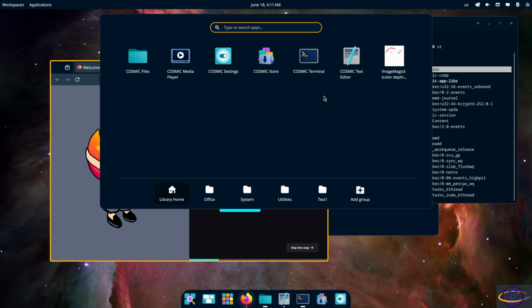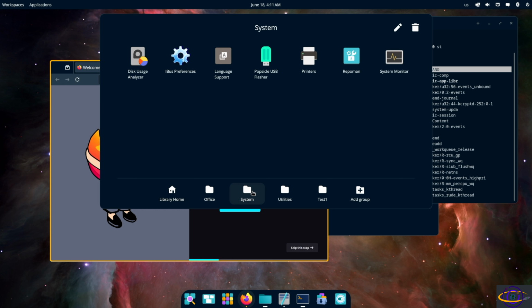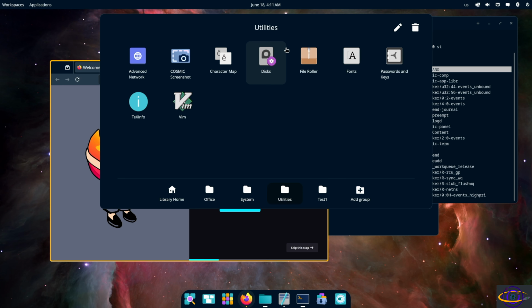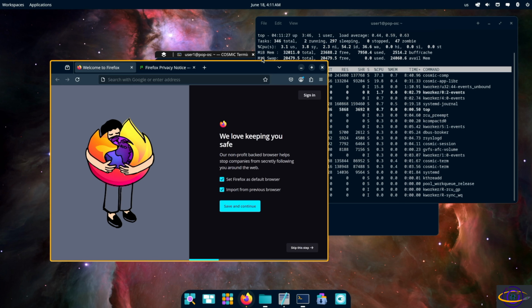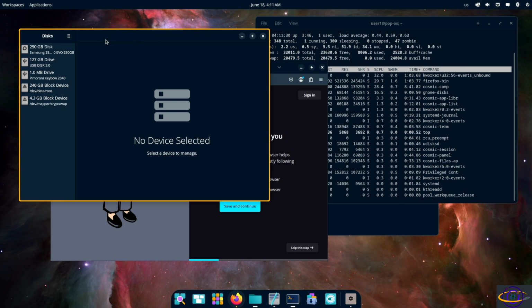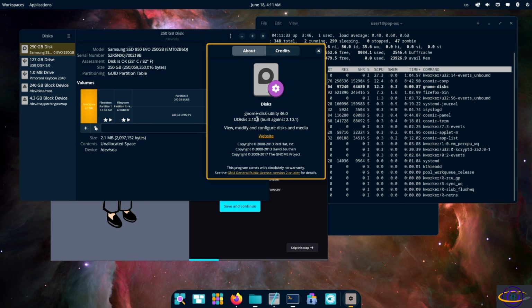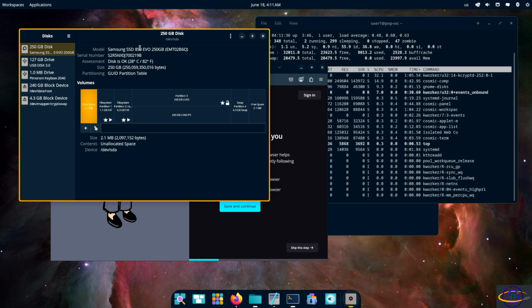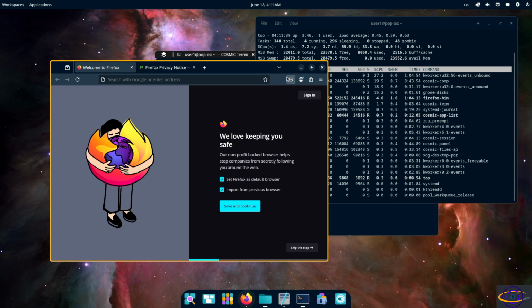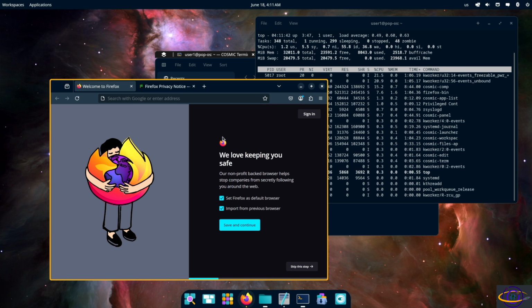So they come with the desktop, besides the regular system utilities and nice stuff that comes along with this, like disk tool. What disk tool is this? Is this still GNOME Disk? It probably is, I would imagine. GNOME Disk Utility, great utility, absolutely love it. They don't need to replace it. If they made it look prettier and did the same thing, I guess I'd be okay with that.